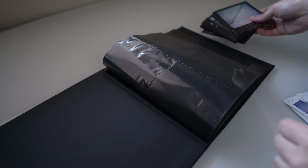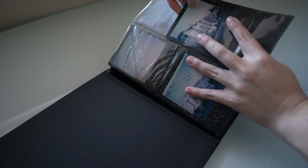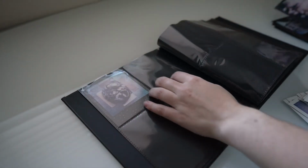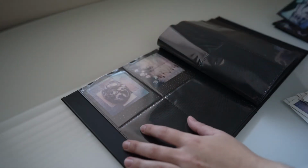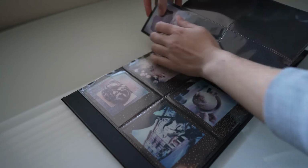One of the most time-consuming parts of filling the album was just getting the photos into the slots. They had a tendency of getting stuck easily. Also, you'll want to think about how you organize your photos within the album. Realize that there's only 4 photos on the first page, and then as you flip, there's a spread of 8 photos. Originally, I thought I would want to display a full pack on one spread. However, then that means that you have to choose 4 photos to go on the first page.